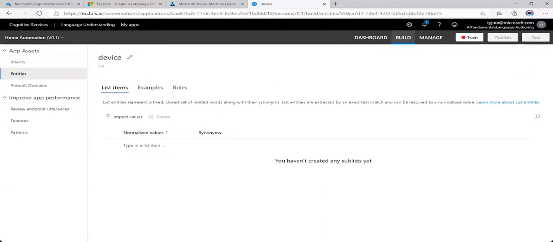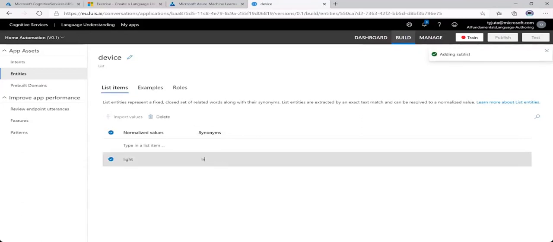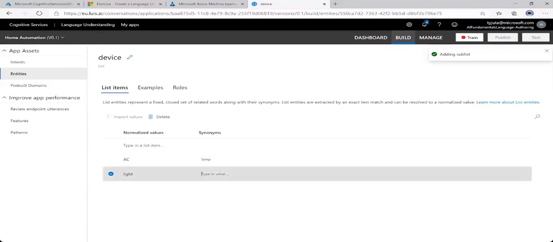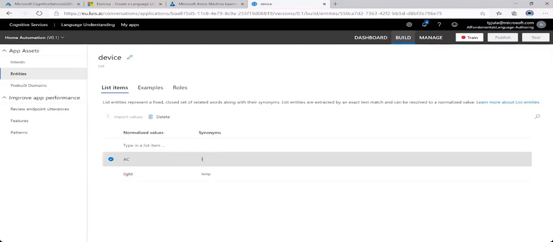Under normalized values, I'll type in light, and the synonym here will be lamp. I'll add another one, AC. Oh, this should be lamp. And this should be fan. So I've added these two values now and their synonyms.